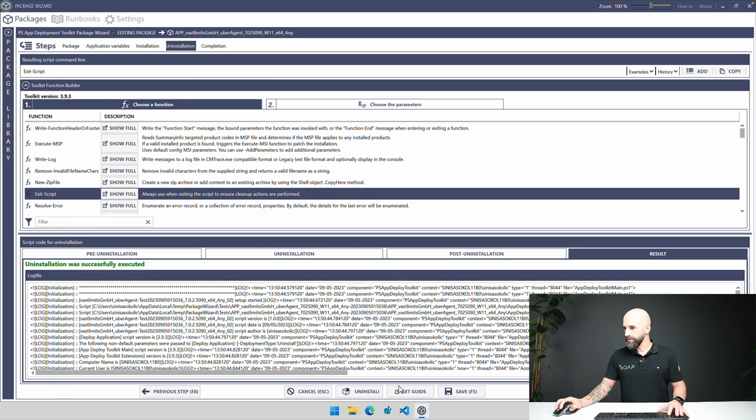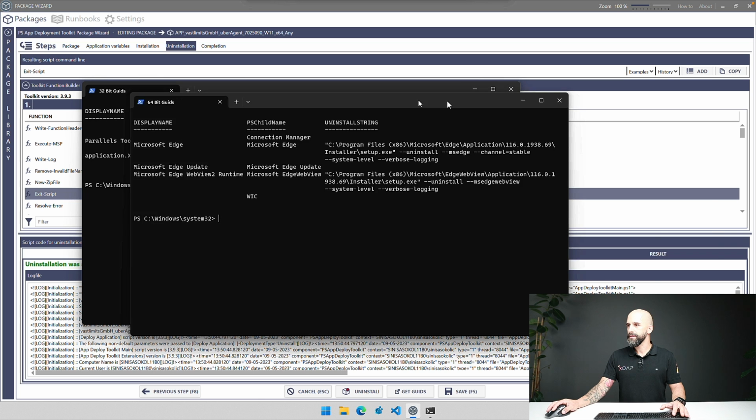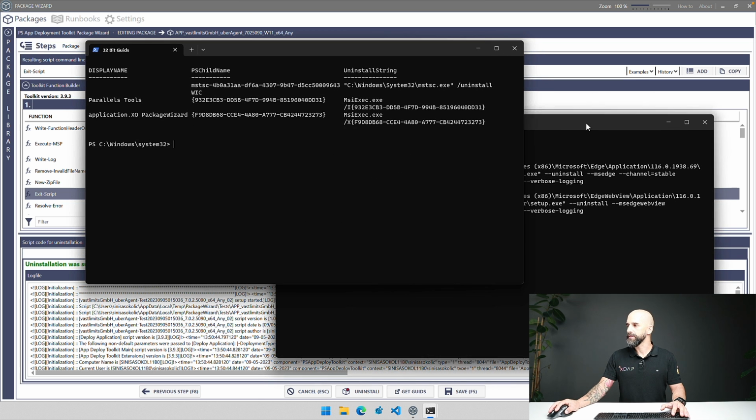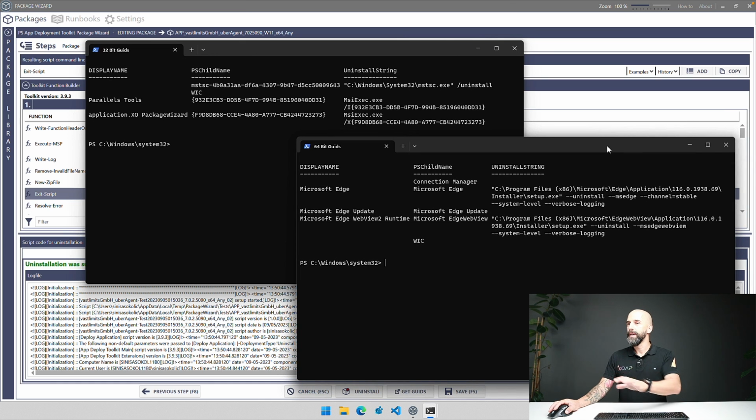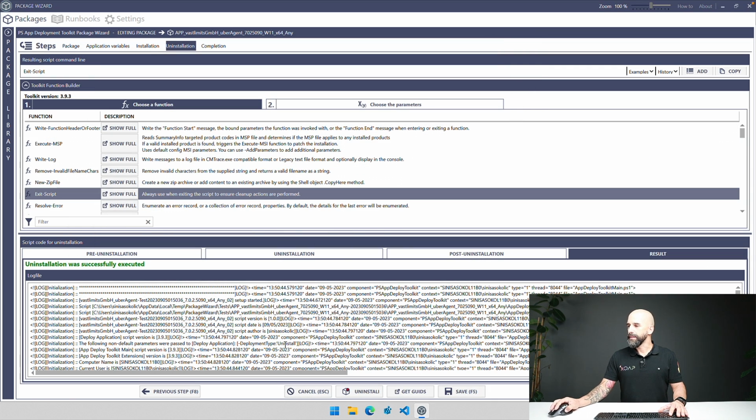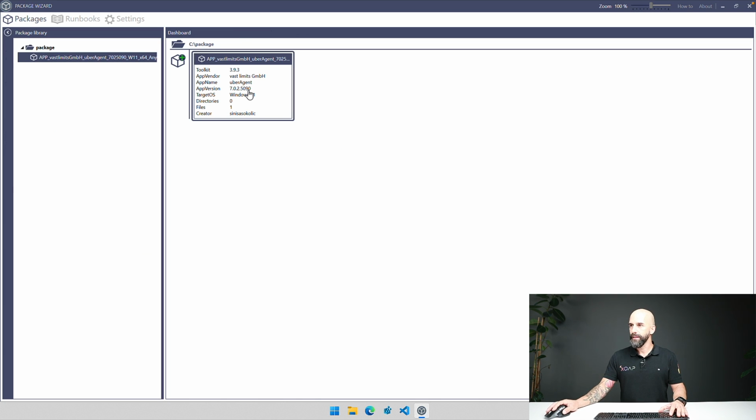And another thing I can do with the package wizard, for example, is if I want to have a simple overview of what software is installed, we also gather the GUIDs from the installed applications on this packaging machine. So you have an easy way of getting the display names for those uninstallation scenarios, for example. And that's basically it. So let's click on cancel.